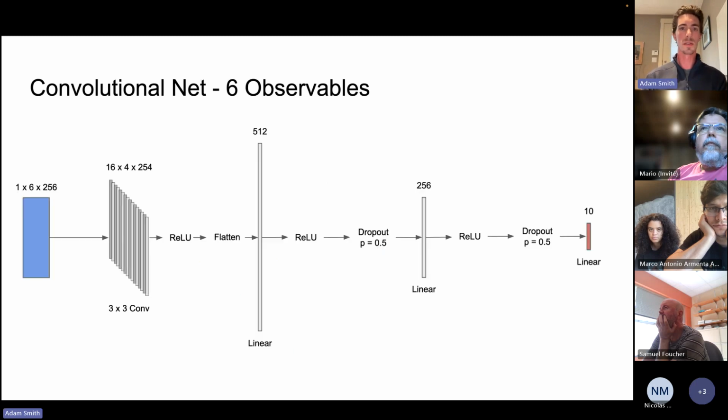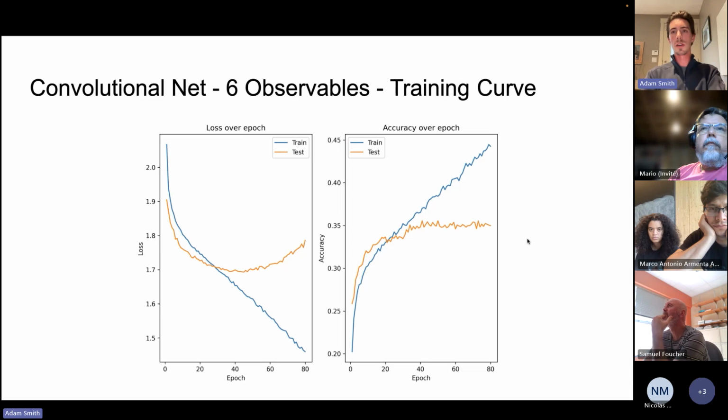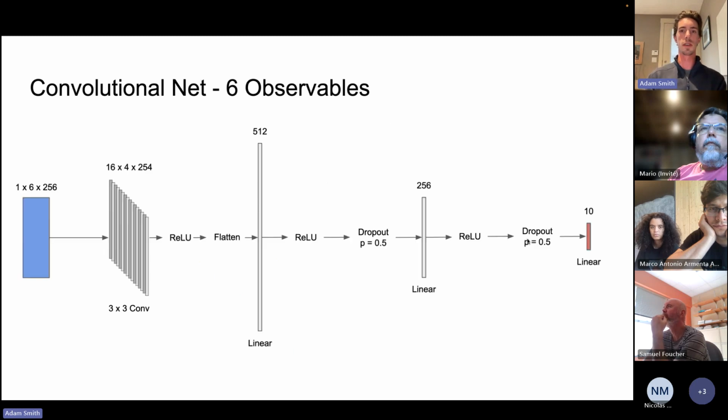I don't actually have a slide for this. I should have, but I also just created a very simple network, kind of similar to this one, that takes the images rather than the distributions, so without the quantum preprocessing step. I just wanted to see if the poor classification results were due to the simplicity of the network.